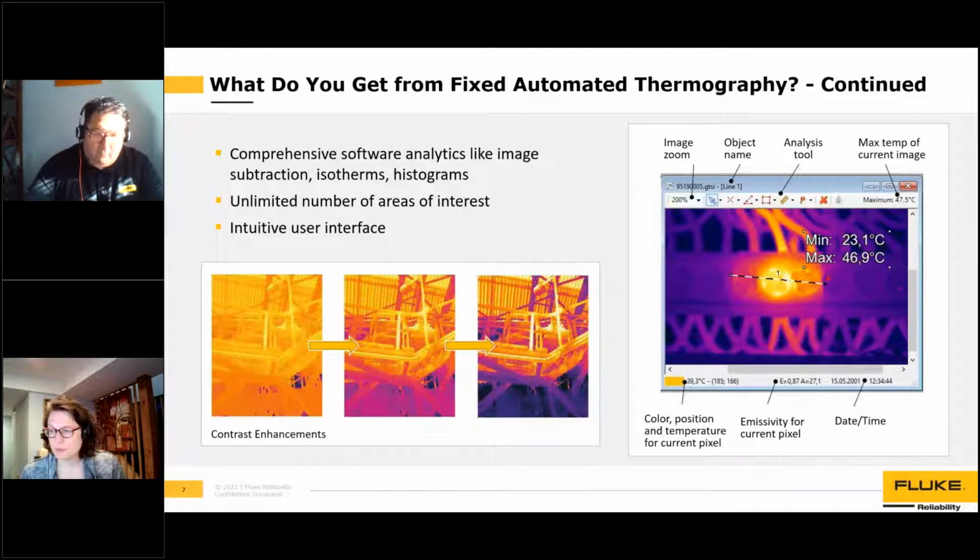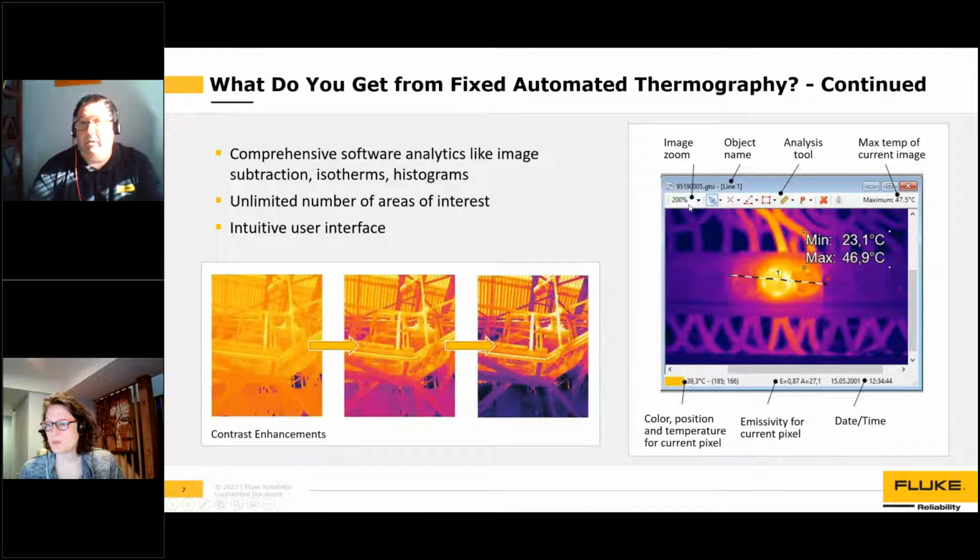Okay, so moving on, what we have here is, again, going through the software and its ability to analyze what you have, what you see. I had mentioned previously that recorded images can be used for review. Well, you can also change the contrast. You can change the palette. I think that was one of the questions that came up. If you wanted to get more in depth or fine tune what you're looking at, that is possible in the software. You also have, I think I mentioned, unlimited areas of interest, so unlimited amounts of AOIs. And with that, you also have the ability to do a lot of research with the software, as in getting closer to what the actual hotspot is.